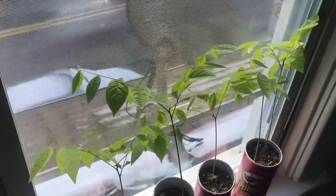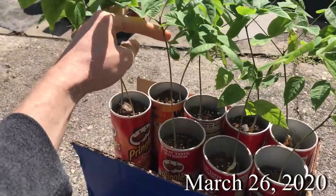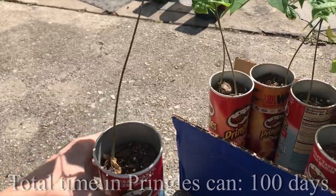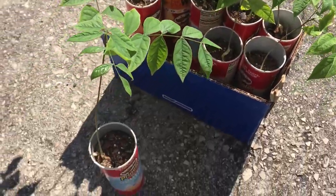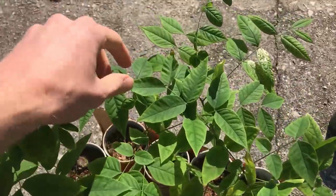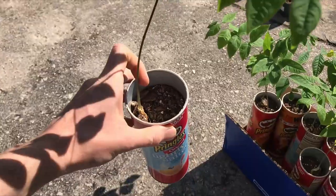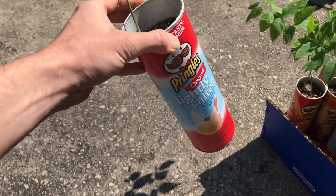It's been a couple months now and I can say for sure the Pringles cans are a good idea — they've held up to water and are pretty much in the same condition as when I first used them. It's actually springtime now, still a little cold outside. I think they're getting a little root-bound, especially with these trees having a taproot. They've pretty much stopped growing, so what I'm going to do is take one out, move it into a bigger pot, and see what the root structure looks like — whether it reached the bottom of the Pringles can.